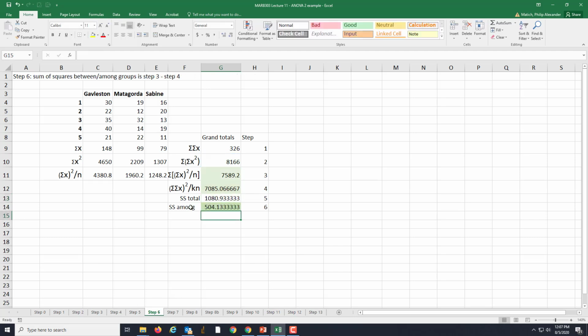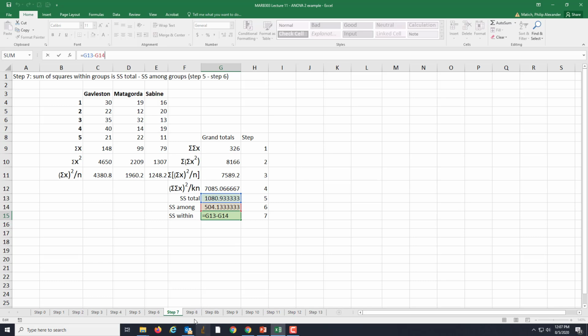We then can calculate out our among groups sum of squares by taking the summation of our sum squared divided by our sample size and subtracting out again this group component that we're taking account. And then based on our understanding that the sum of squares total equals the among group sum of squares plus the within group sum of squares, we can just do some basic math in which we are subtracting out the among group sum of squares from the total sum of squares.